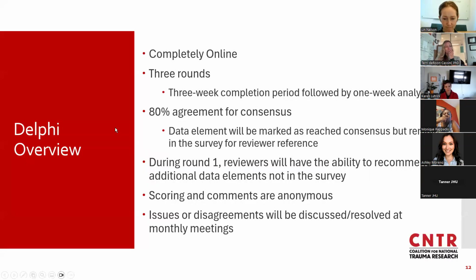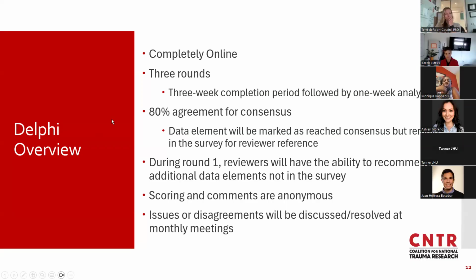So first of all, the Delphi survey is going to be completely online. We will be sending you links pretty much once a month to complete it. It will consist of 3 rounds, and for those 3 rounds, there'll be a 3-week completion period followed by a 1-week analysis. During that 3-week period, I'll be sending reminders out, just letting everybody know, hey, you have 1 week left to do your survey.